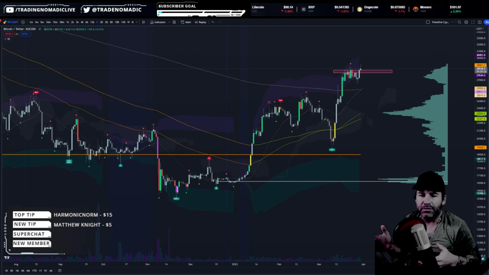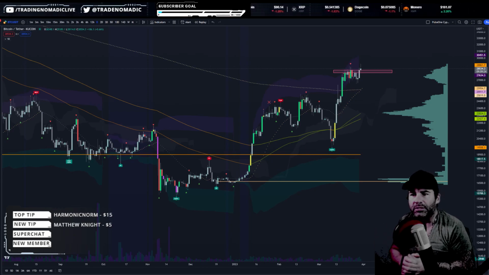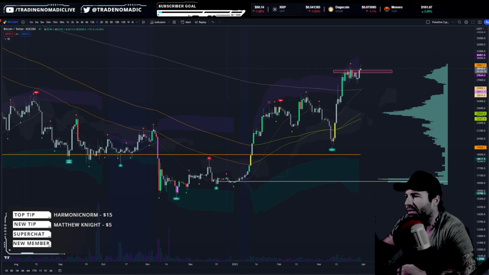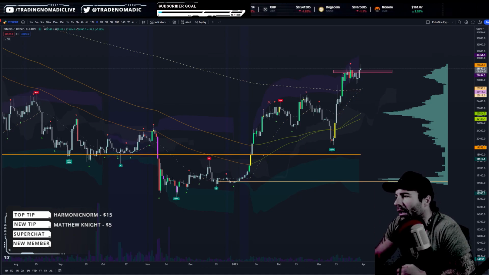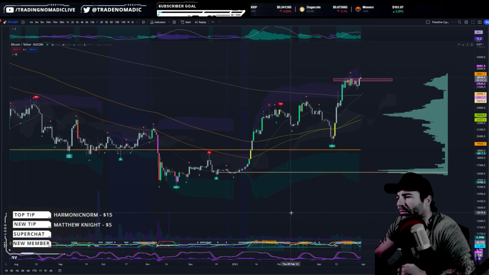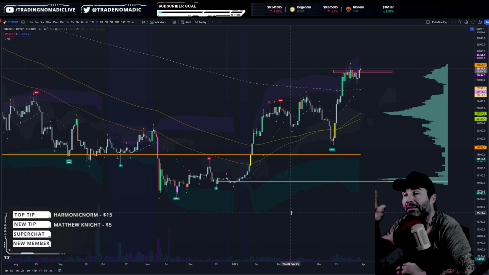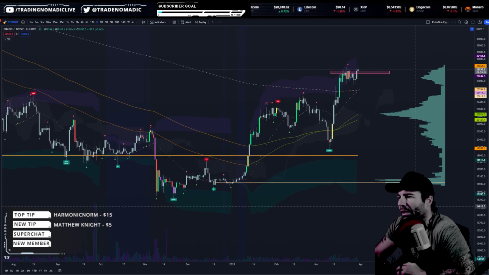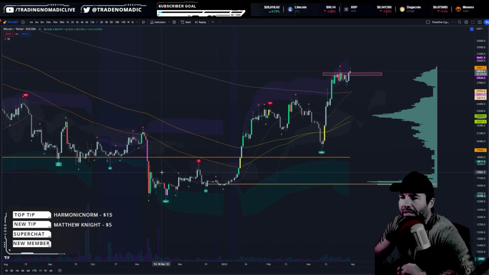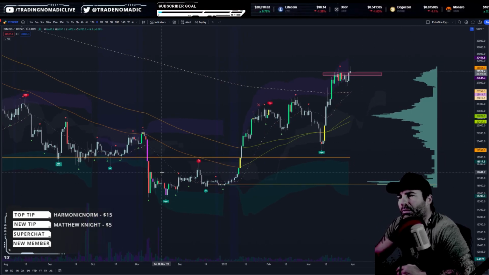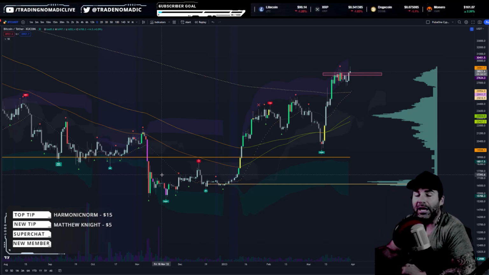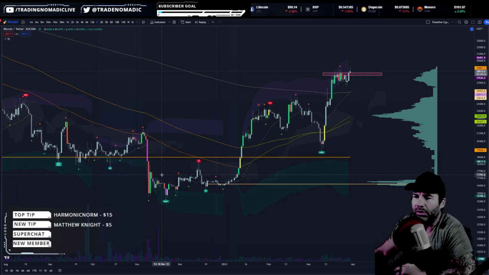But as far as the altcoin trades that I've taken recently and the Bitcoin trade, this is where it all starts. This is the daily chart, and I've got a lot of indicators on here, but we're just going to go over a couple specifically on the daily chart. All right, so we'll start back here. I know this is hindsight, but I just want to try to give you an idea of what goes through my head when I'm taking trades and the things I'm looking for.